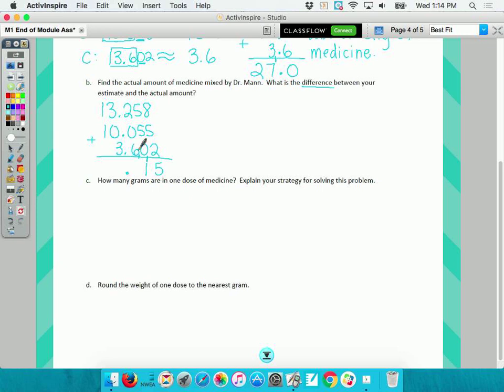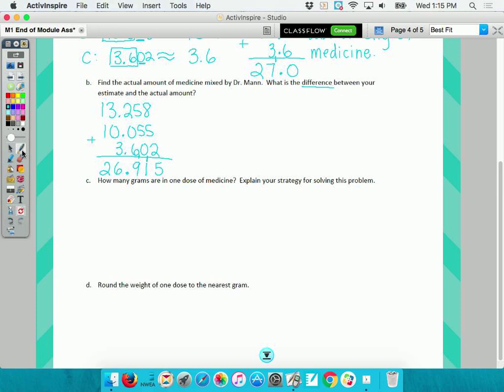Add it up and then check it with mine. See if you got the same thing. I got it right. Okay. So tomorrow, it might not be a bad idea to go ahead and add it twice just to make sure you get it right, because your answer on C and D depends on your ability to add. I forgot to add 6 and 2. Okay. So now I've got an actual amount. 26 and 915 thousandths grams.